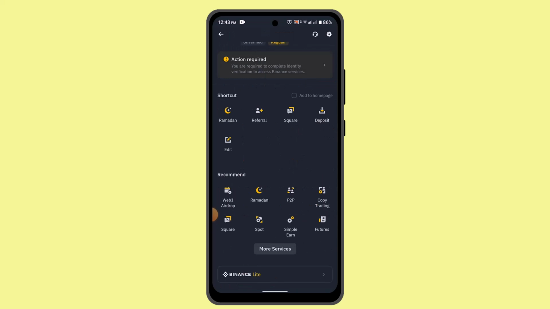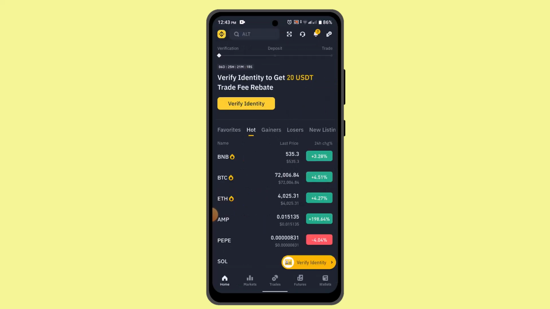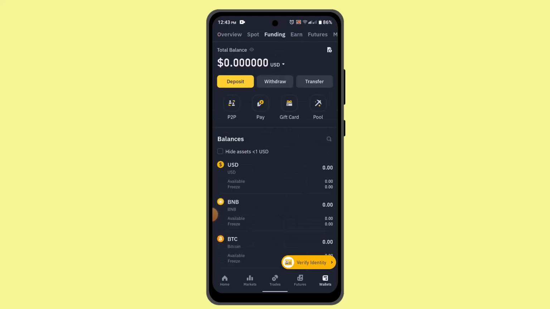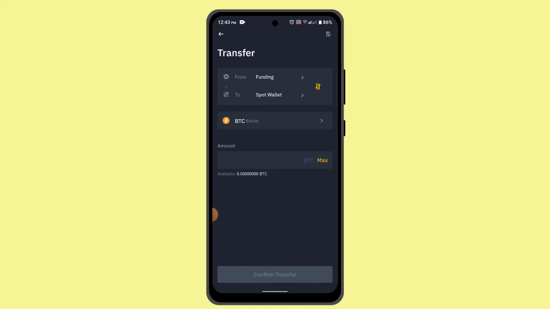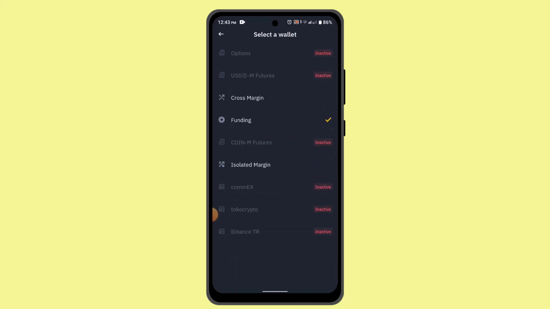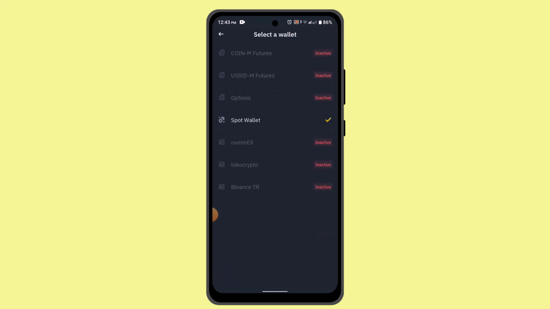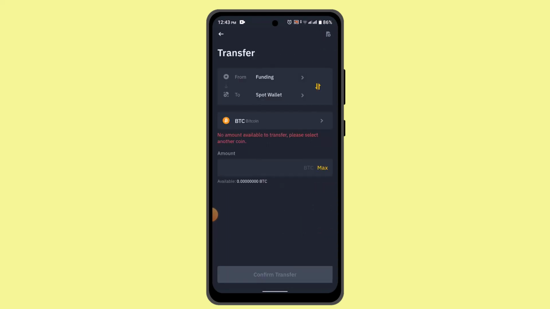And when you are logged into your Binance account, now you need to go to wallets from the bottom right hand side corner, and then you need to go ahead and select funding from the top and then go to transfer. After that, you need to go ahead and select from which account you wish to fund, and when you are done with that, you need to enter into which account. So you need to go ahead and select, then you need to paste in the wallet address that you recently copied, enter in the exact amount that you're transferring, and then confirm the transaction by reviewing all of the information that you've provided. If you're sure about it, then tap the review or confirm button, and then you've successfully sent Bitcoin from Binance to another wallet.